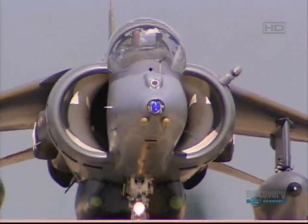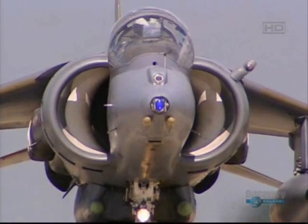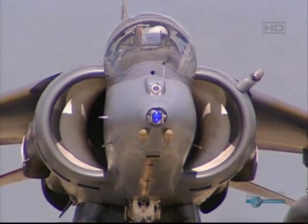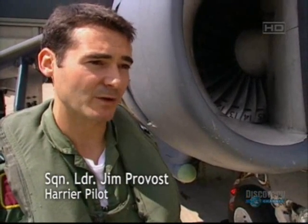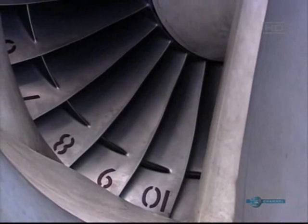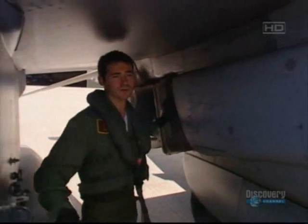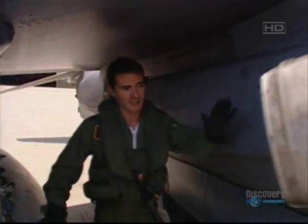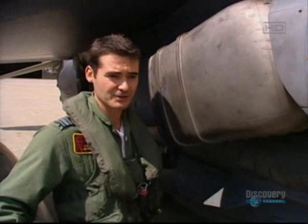The reason the Harrier can perform these incredible maneuvers is its extraordinary engine system. There are two air intakes, but only one massive Rolls-Royce Pegasus engine. People often make the mistake of thinking there are four engines, but there aren't. It's a big engine and provides all of the thrust for the aircraft. On the right-hand side we can see the nozzles — a hot nozzle at the back and a cold nozzle at the front, the same on both sides, giving four nozzles that take the thrust from the one engine.